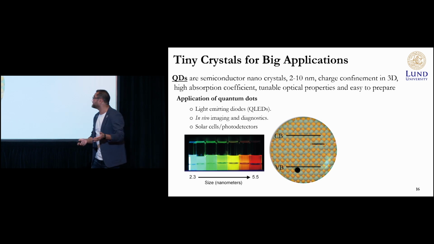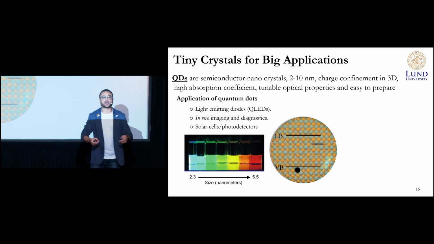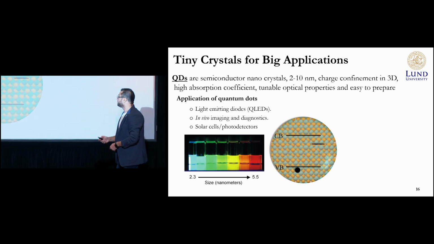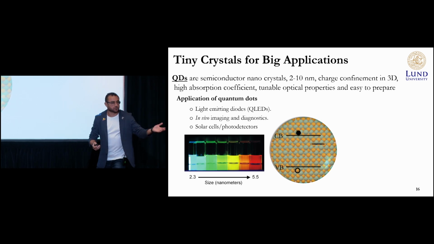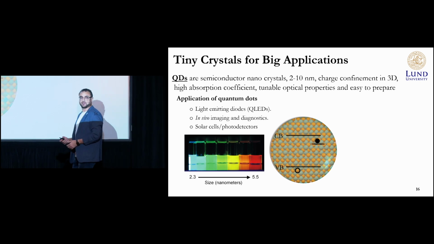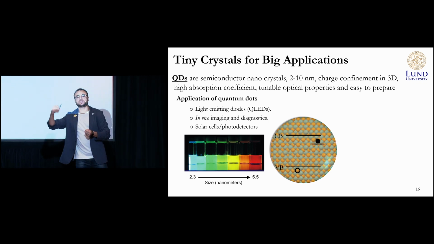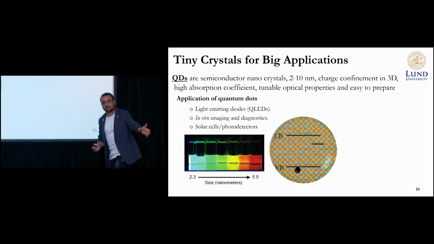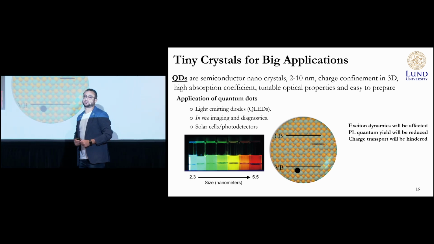So what happens if we have some trap states? These trap states work as a hunter for the charges. They can be deep, they can be shallow. So in the case of trap states, an electron or hole or both can sometimes be trapped. And if they are trapped, imagine now, you cannot take the charge outside. So this is limiting for the solar cell efficiency. And then they can recombine later at different wavelengths. So the surface plays an important role there.